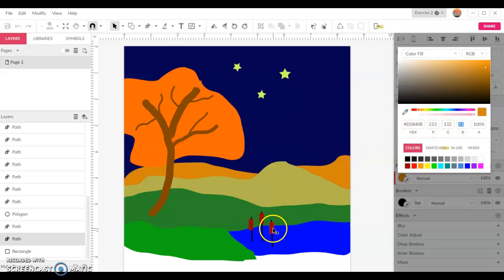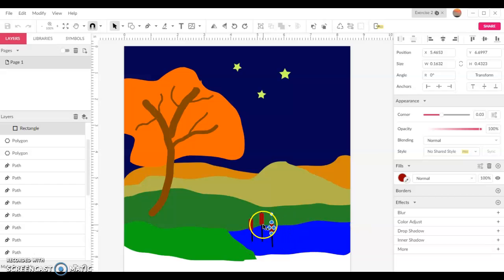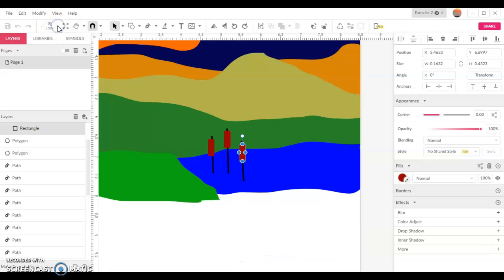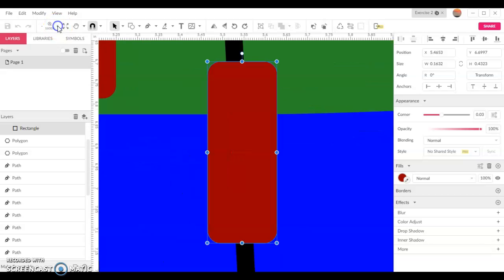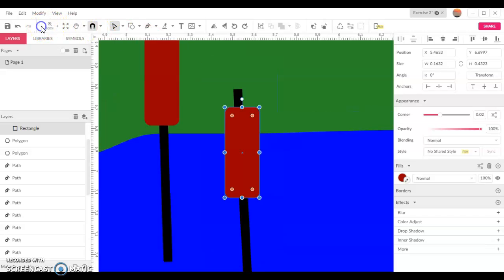One of the other things that I encountered was whenever I was drawing my cattails, I wanted to do a rounded rectangle. And I kind of cheated a little bit. I drew my rectangle bigger, made it rounded, and then sized it accordingly. But I definitely needed to zoom in on it to see it better. Up here in your top left-hand corner, you have a zoom feature. You can just choose the plus sign, and then you can see that it's much easier to do. Whenever I change to my sub-select, I get these little red circles, and that's what allows me to adjust my rounded corners. And then I can zoom back out.